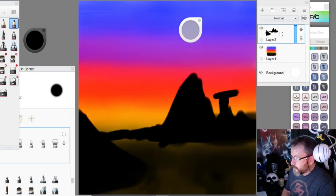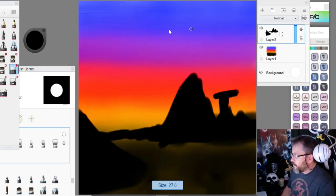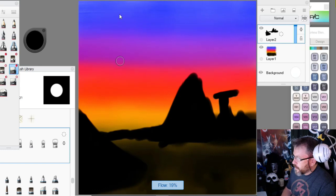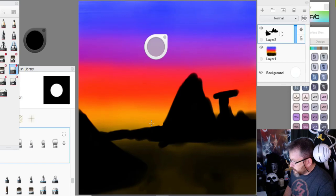Okay, so here's another little trick I use. Once I throw my big shapes down, then you can go back with an eraser, and if you have the intensity light, it takes a whole lot of scrubbing to get something to go away. But if you just turn the intensity up a little bit on these things, it will chop it down. And then you can get some nice, fine, sharp edges. And it will look a whole lot more intentional.